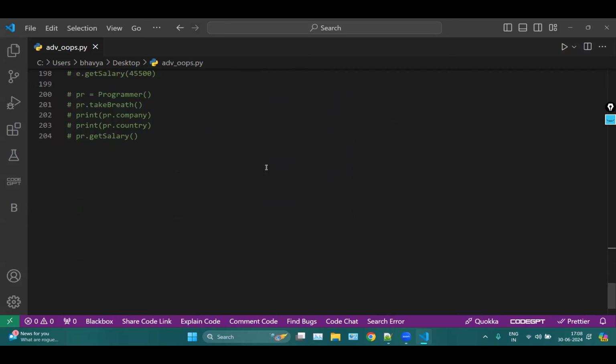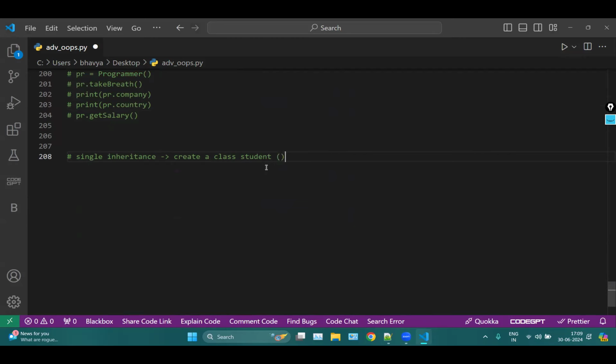The first question is from single inheritance. In single inheritance, you have to create a class. Okay, let me write. Create a class, let's say Student.